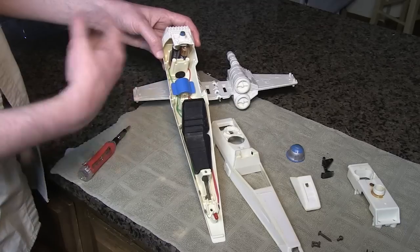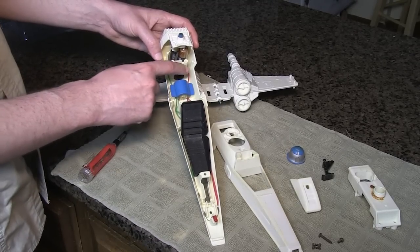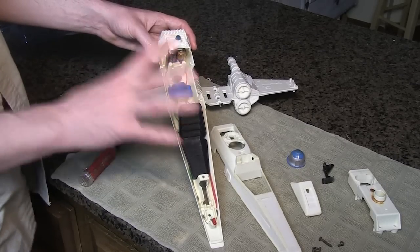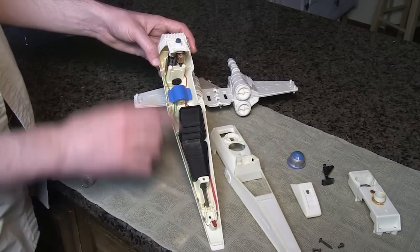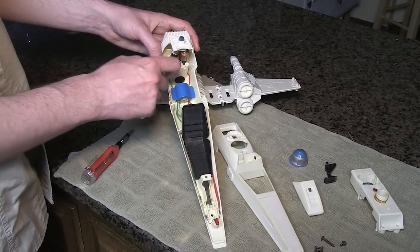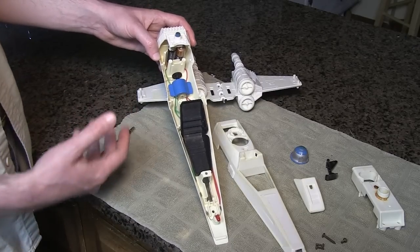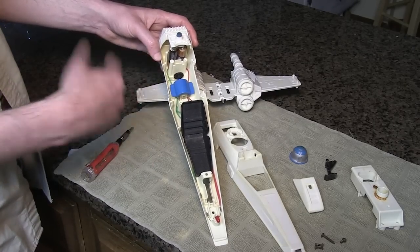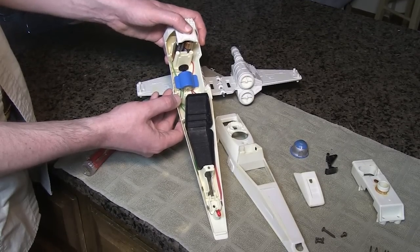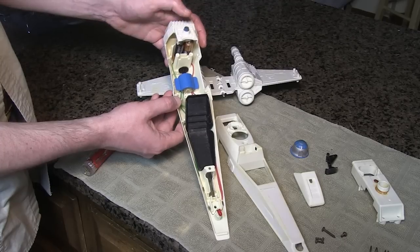I started to hand crank the motor and it took me a good 10 minutes of constant hand cranking with the button down. I knew everything was working because the light was on, but I could not get that thing to fire — it was just 30 years of grit and grime and dust — and it finally came to life. So be patient with these motors if they don't start to life on the first few spins. As you can see, it's working like a charm.